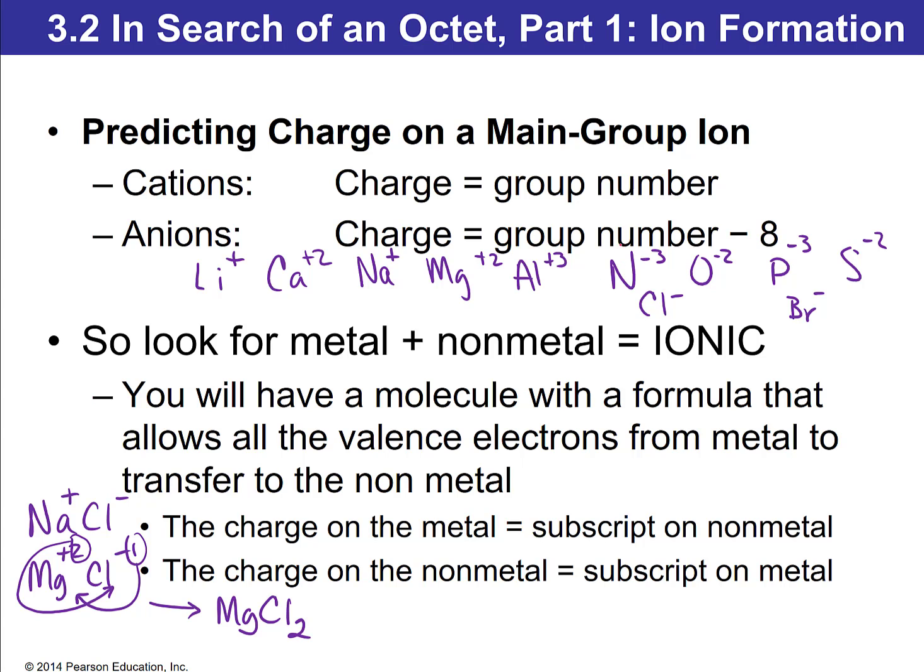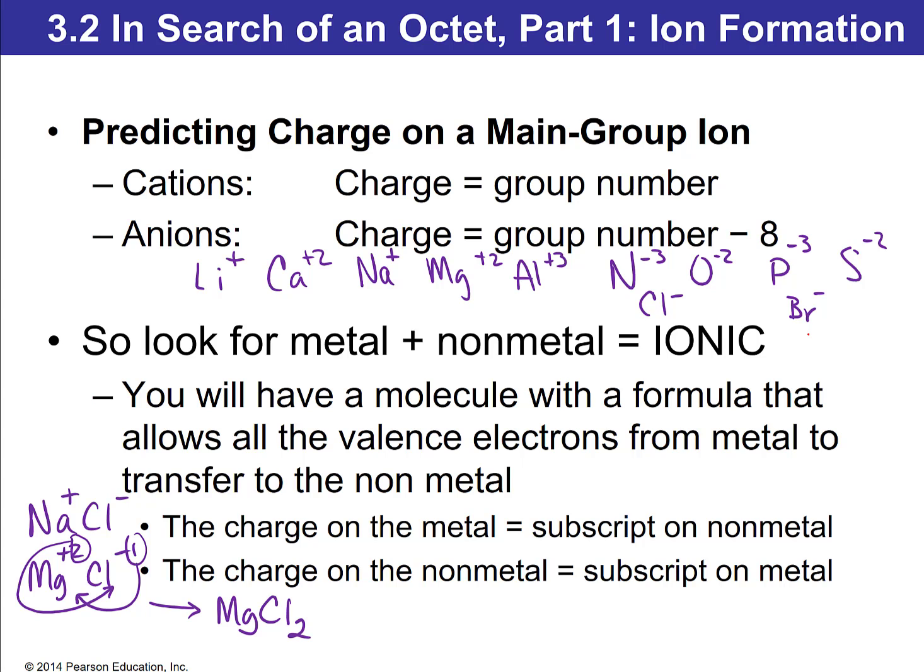So what would you have, something that ended in nitrogen, what would it end up being? Nitride. Something that ended with oxygen, we said would be oxide. If it ends with the phosphorus, it would be phosphide. First part of the nonmetal plus IDE. If it ends with the sulfur, sulfide. Chlorine becomes the chloride. Bromine would be a bromide. Fluorine would be a fluoride. And the one that sounds really weird, but that's how you say it, iodine would be iodide. It's the only one that just sounds strange. But iodide, it's the same one. So it's always just the first part of the nonmetal, then you add IDE to the end.